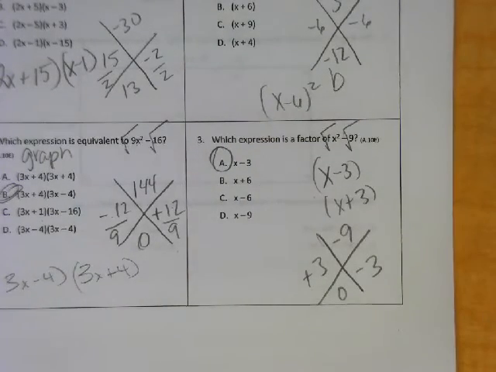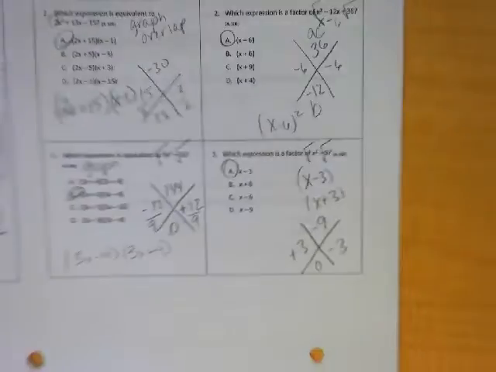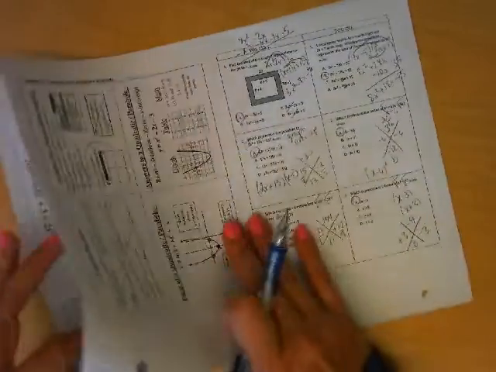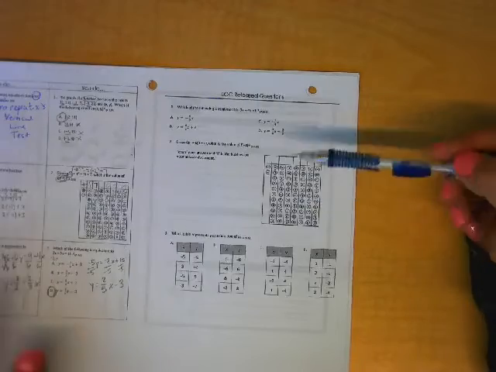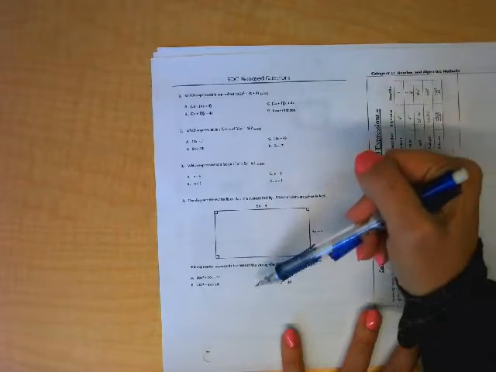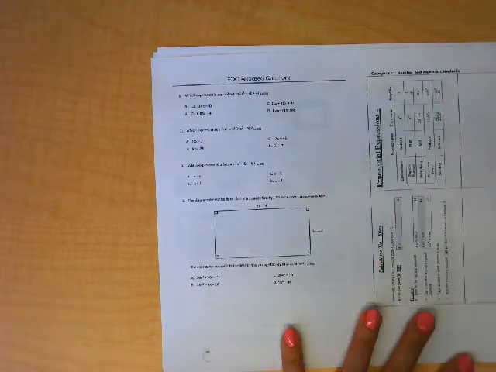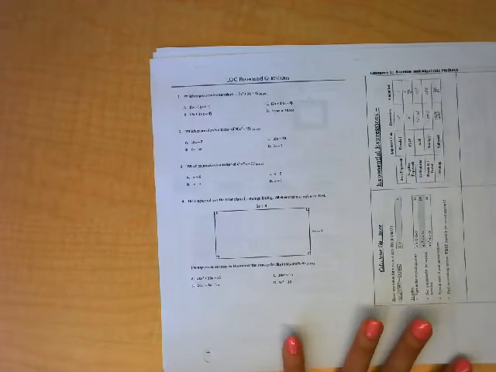Here's what I'm going to ask you to do. We did not finish the last page, and that's okay. You need to do the first set of EOC questions. There are 3. If you turn the page, there is a second set. I want all 7 of these done when you come in tomorrow.